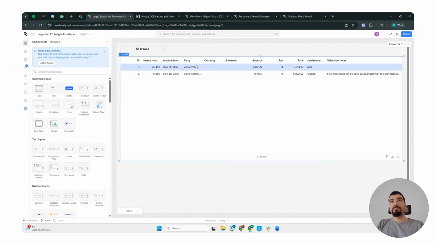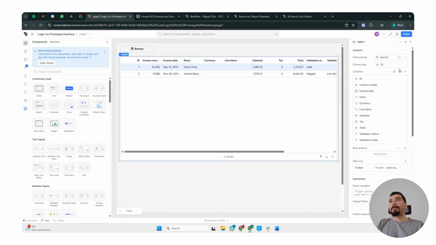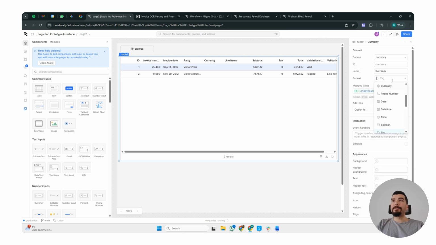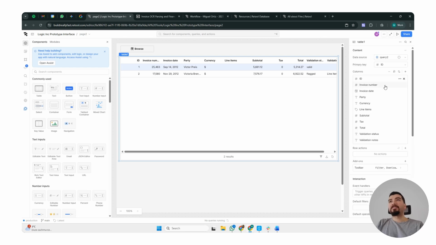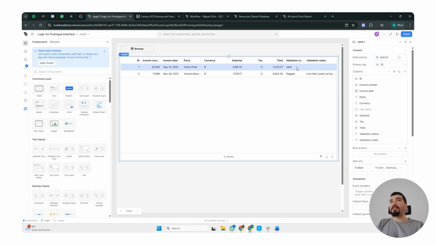So what's the invoice, what's the party, what's the currency. So let's just put the currency as a text string, and just remove this. Retool likes doing that. We could just hide line items and put them somewhere else. Tags to validation, if it's valid, and if it's not valid, what are the notes.